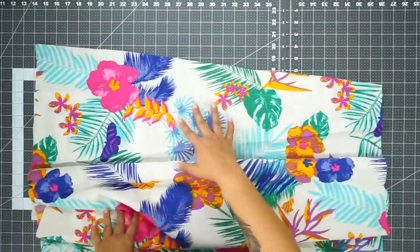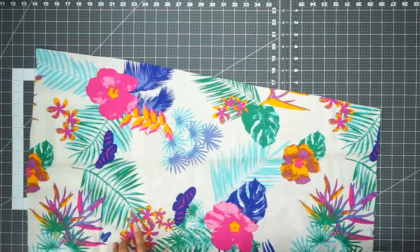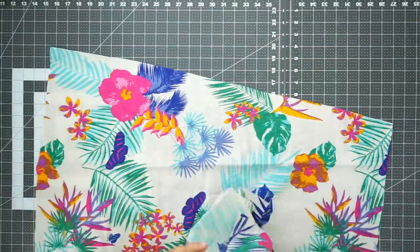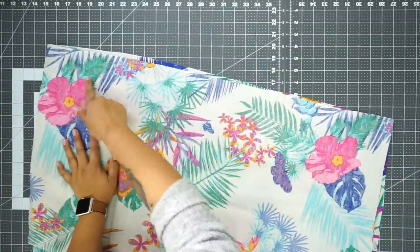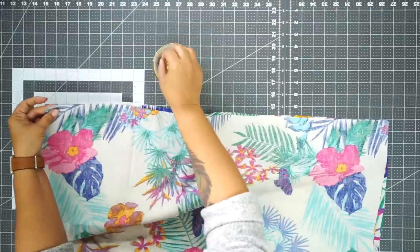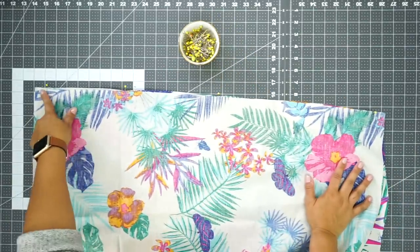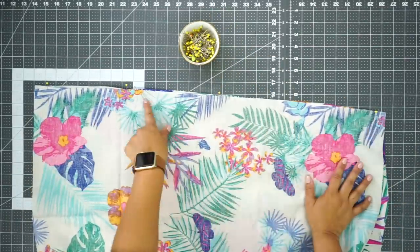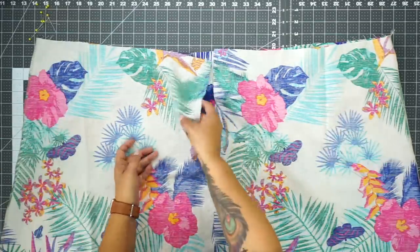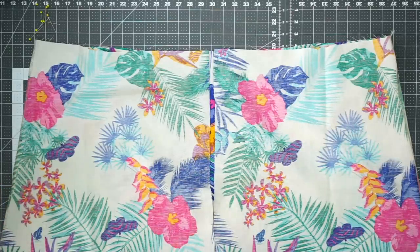Okay, go ahead and grab your back skirt, which was cut on the fold, and we're going to lay right sides facing. So grab your front. You're going to pin the entire side seam. And we're going to be using 3/8 of an inch seam allowances. Now go to your sewing machine and go ahead and stitch using 3/8 of an inch seam allowance. Then finish off your seams if you have a serger, or you can zigzag. Okay, I went ahead and did both of my side seams. We laid front to back and we stitched using 3/8 of an inch seam allowance along both side seams.